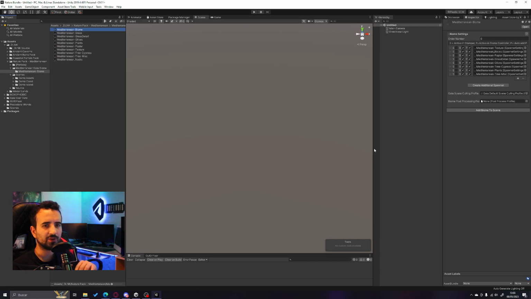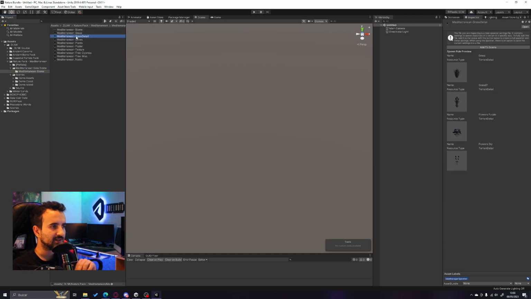Okay, and we're going to change one thing that might affect other nature assets, but in this case we're going to change this grass detail. Why? Because there are, as you can see, two kinds of grass. Grass detail is mainly intended to work in HDRP, because normal grass, billboard grass, which the terrain uses by default, is not available in HDRP.